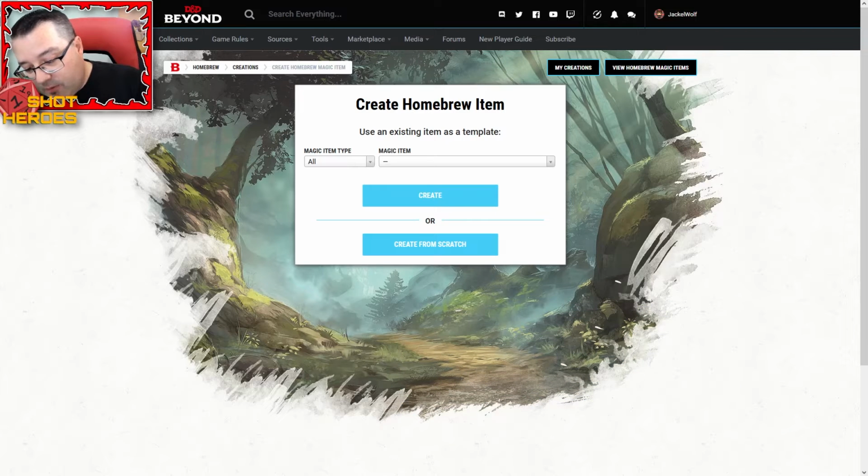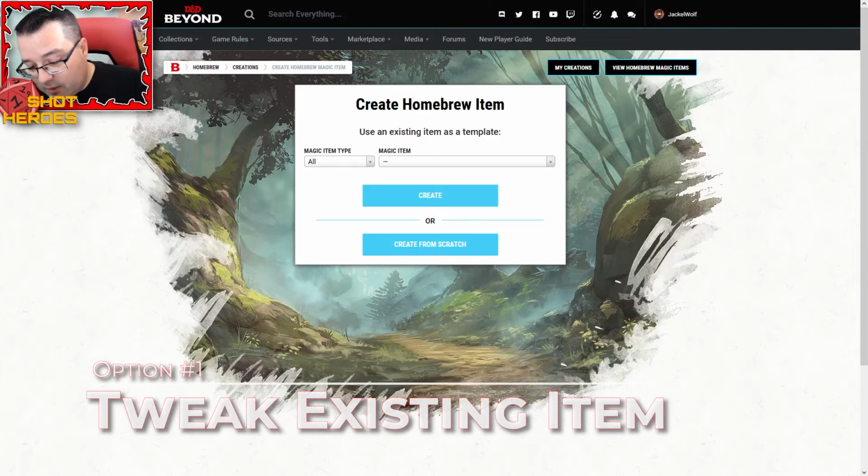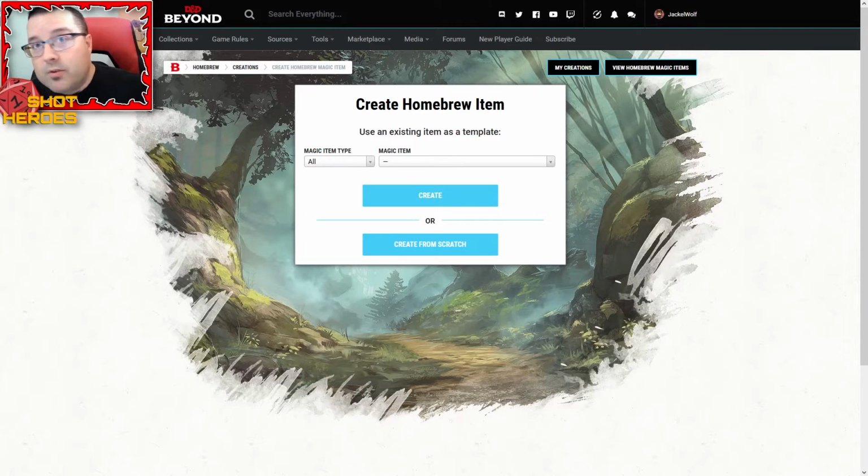The easiest way to invent a new item is to tweak an existing one. If a paladin uses a flail as her main weapon, you can change a Holy Avenger so that it's a flail instead of a sword. You can turn a Ring of the Ram into a wand or a Cloak of Protection into a Circlet of Protection, all without altering an item's properties. So that's all very simple. Basically, find an existing magic item that's almost what you want, and then just change up some of the properties.